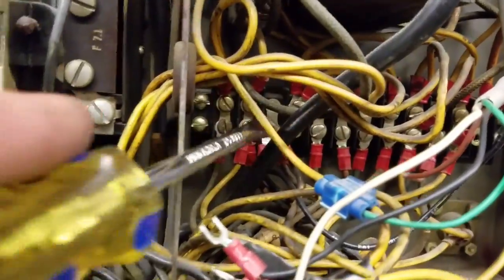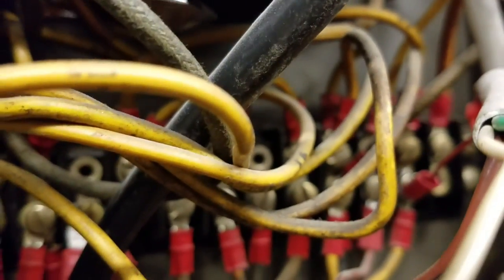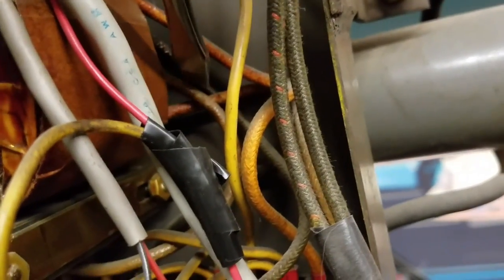Now what we got to do on TS2 4, this is what the problem was. There's a wire coming from, it's right here, it's this wire, which goes to my transformer right here. It's the third wire. Let's see if I can get a better picture of this here. It's the third wire. It's this wire right here. So we need to take that out.